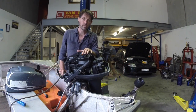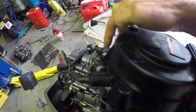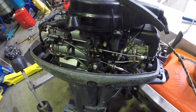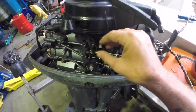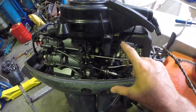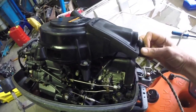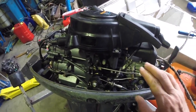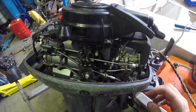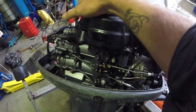This is a Yamaha 15, but all the pull starts on outboards are pretty similar - there isn't a huge difference between brands. This unit is held on by three 10mm fasteners. They come off as a unit so springs and things don't fly everywhere - don't be afraid about taking it off. The only thing other than these bolts that attaches it to the outboard is this cable that runs around the top - this is the starting gear protection, which will only let you pull the cord if it's in neutral. So if it's in gear it will be locked. There's a small chance this is an issue here - even though it's in neutral it's stopping the starting - but it feels pretty seized to be honest. Normally with the teeth you'll feel a small amount of rocking if it is the starting gear. So we'll take these fasteners off and we'll see what we see.